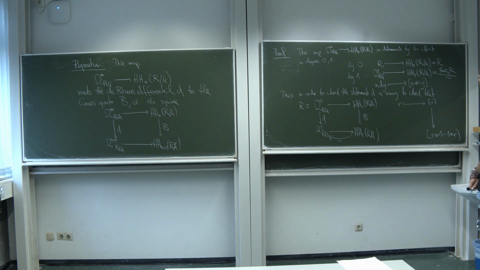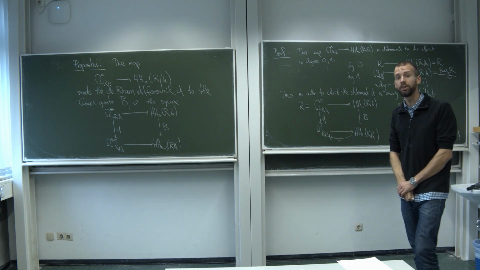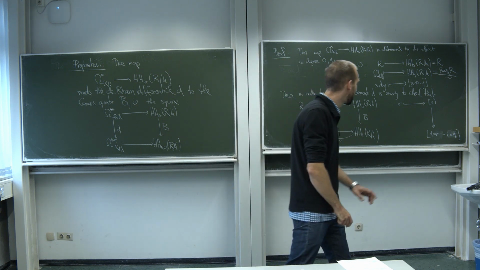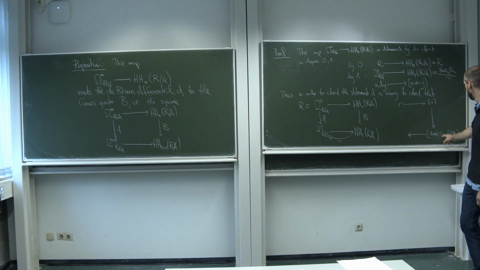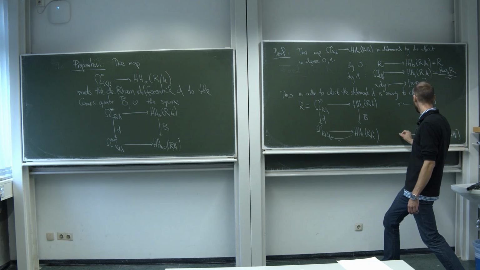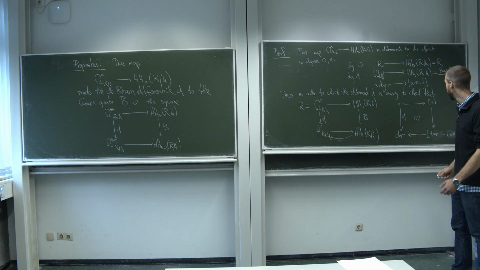And I guess I messed up signs, so it's supposed to be 1 tensor r minus r tensor 1. Sorry for that confusion. At this point, you have the chance to go back and check with the definition if I'm right here or I messed it up by a sign. So now let's see, where does this go? This element, according to this map, has to go to dr. And this guy, r tensor 1, has to go to r times d of 1. But d of 1 is 0, so this goes to dr. And that is the same as here. So this commutes, and that finishes the proof.